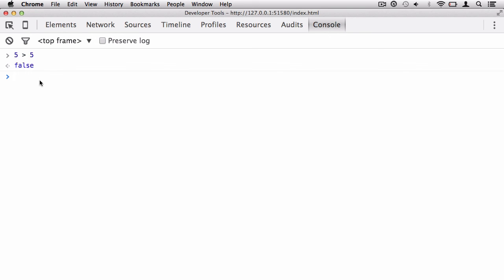Well, we can say, is 5 greater than or equal to 5? Hit return and we'll get true. Not because it's greater than, but because it's equal to 5. So that's the greater than and equal to. The same with less than. Is 2 less than 2? No, the only way this is possible is if this was potentially 0, 1, or a decimal number such as 0.55555 and so on and so forth. So it has to be less than 2 for this to be true.